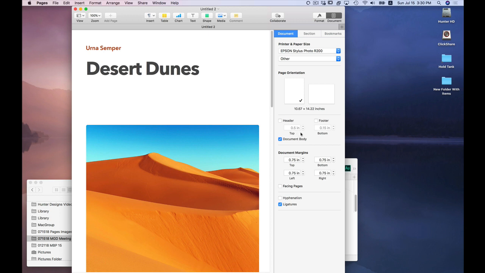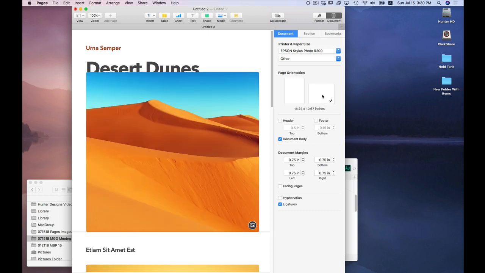If you go again to the upper right corner and make sure you click on the Documents UI, there is a section labeled Documents. This is where I'm going to change the page orientation just by clicking on the landscape file. And things are going to shift. And actually in this template, as I go through this, a lot of things are going to shift. Don't worry, we're going to change them as we go, and that's just how the template works. There's information in the template that we don't know about just yet. I want to make sure that header is selected. I want to make sure that footer is selected.